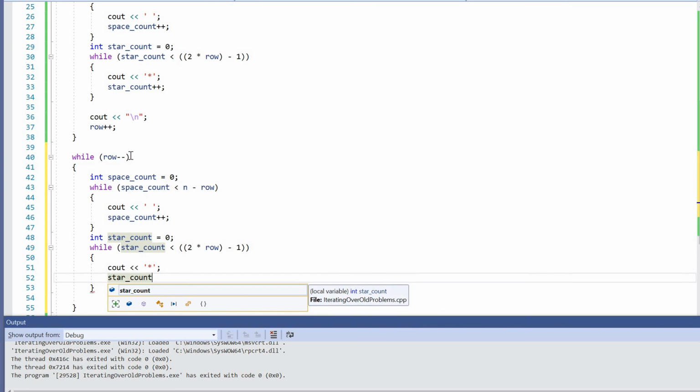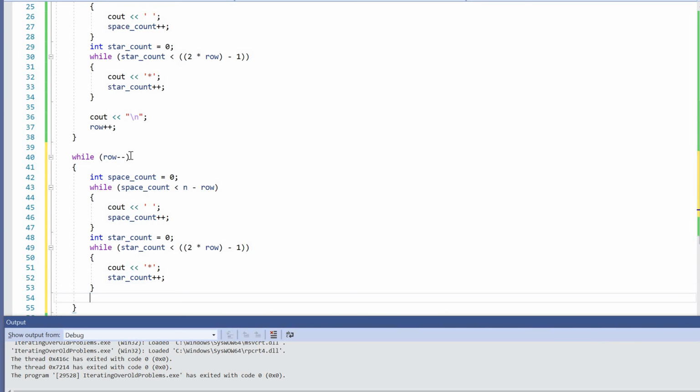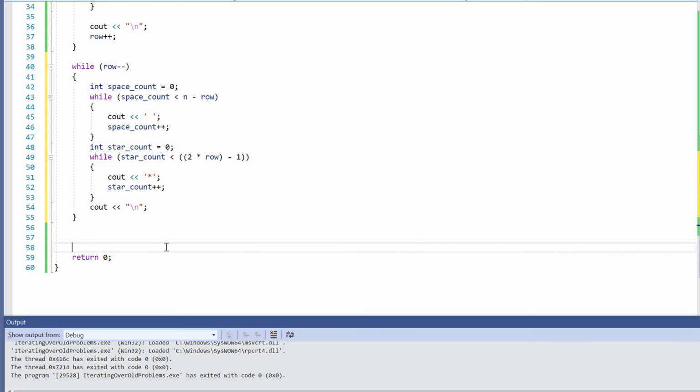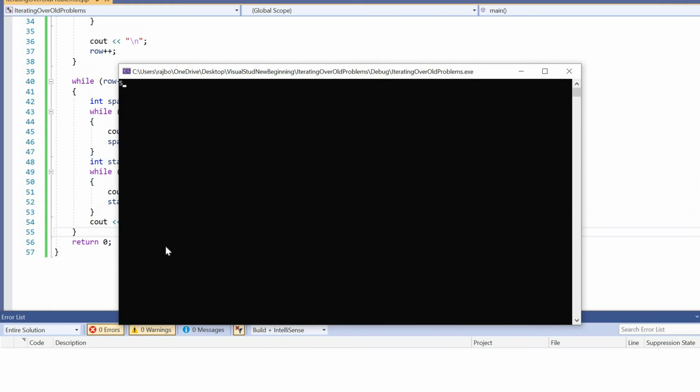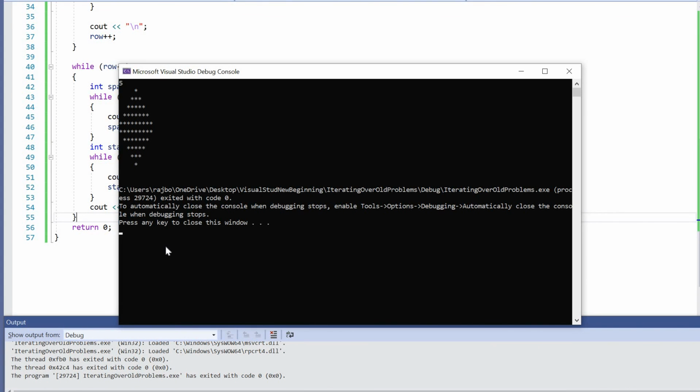It's kind of like an upside down pyramid, as you remember. So let's increment our star count, start our new line, and hopefully after all that we'll have our diamond. And there we are.